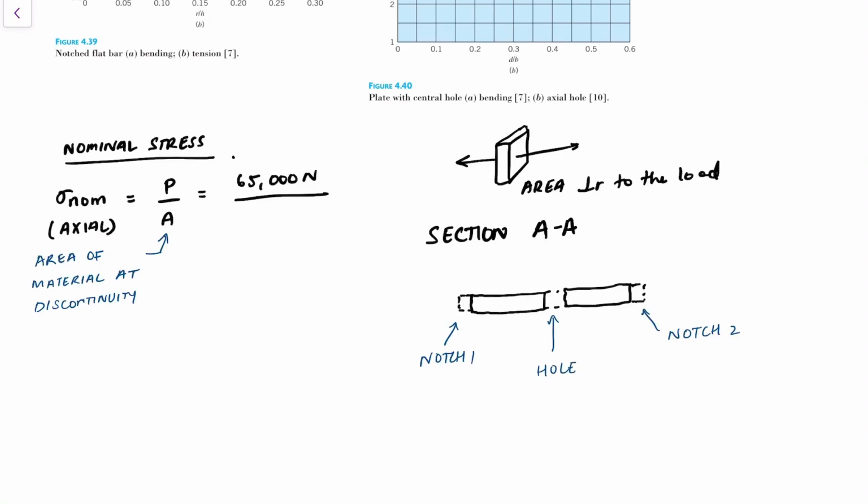And we're only interested in this area right here, because this is where we have material. So this is the area in the beam that will actually carry all the load. It looks like two rectangles basically. And we also need to know what the thickness of the beam is. So we have this as 25 millimeters. Again, all dimensions are in millimeters. And this is 200.